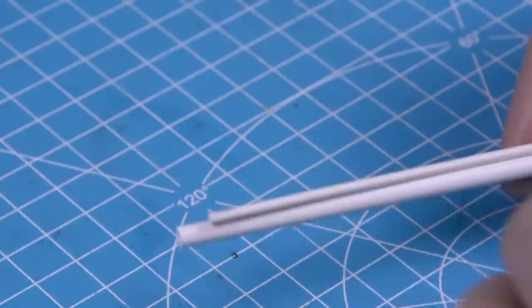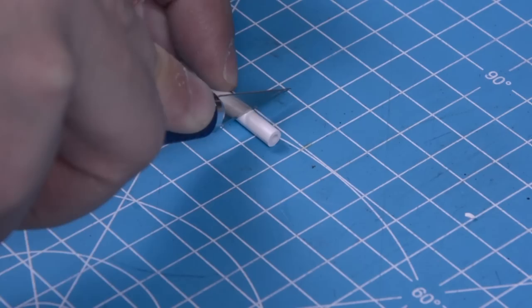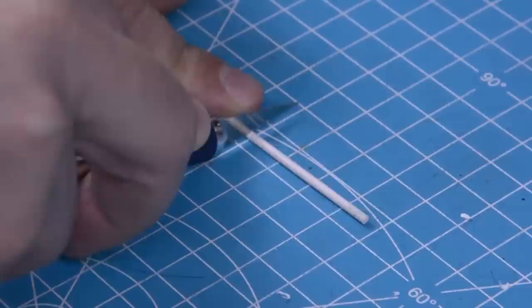One way to improve on this is to get your hands on some styrene rods and tubes. Here I have a thin rod and a thick tube. I'll make some sort of barrel that looks like it has a silencer on it. I'll make the silencer by scoring a line around the tube, and then we can just snap it off. And we'll just clean that up. The cool thing is that the rod will fit inside the tube and we just have to cut off a length that we like. I'll use plastic glue to glue them together.